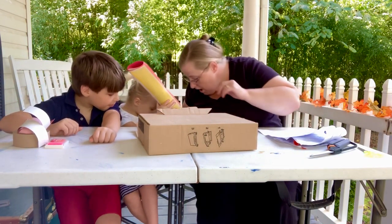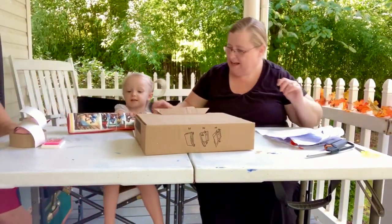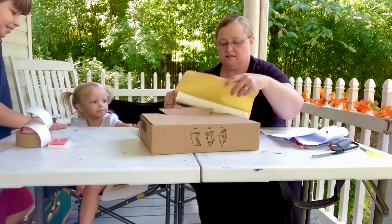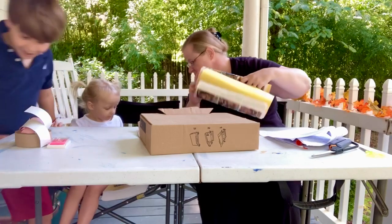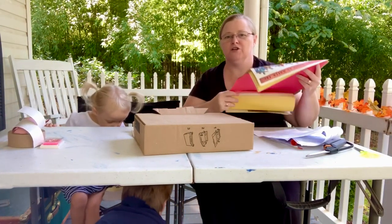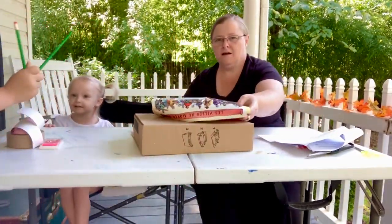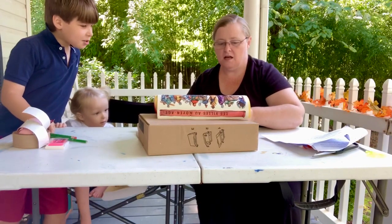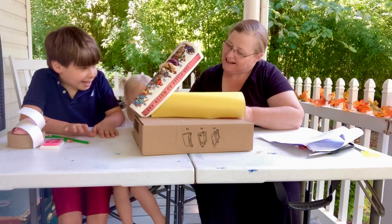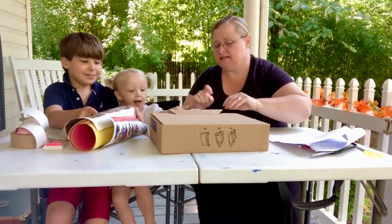Ooh. What? Oh, whoa. Can you get that? What is that? What is it? Pencils. Look, we have lots of paper that just fell out. Can you get it, Zach? I can try. We're on our porch, and we've got a new project we're working on out here, so there's not much room. Yay! Oh, look, it's a poster that's not even in English. Excuse moi. And we've got some construction paper. Somebody here likes to cut things.